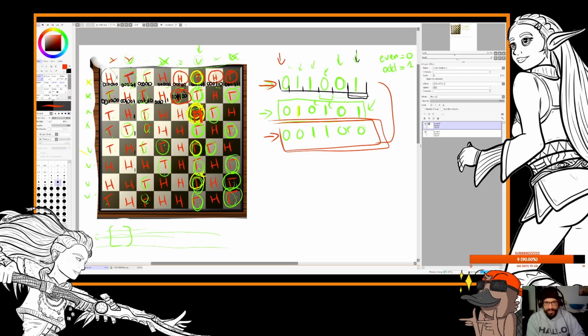You do this for the columns, you do this for the rows, you figure out if it's even or odd, and you just flip the one that switches them to the one you want, and you're done. So the first prisoner has a little bit more work to do, but not that much. And the second prisoner comes in, just calculates the number of tails in each of the patterns, and figures out where the key is.